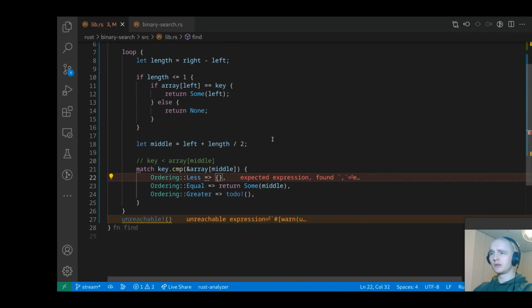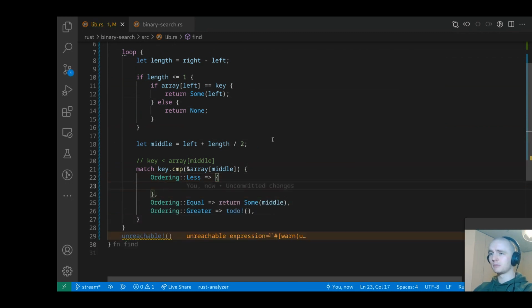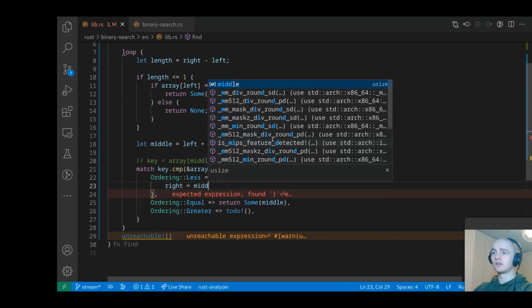At this point, we know that the key is less than the middle element, which means that we need to look at the left half for the next iteration, and we can throw away the right half, in which case the left array index stays the same, but we need to move the right index inwards to the middle. So here we can say the new right is going to be middle.